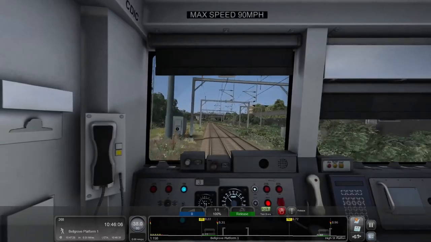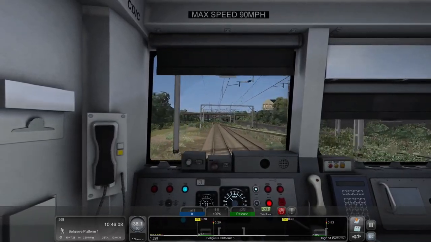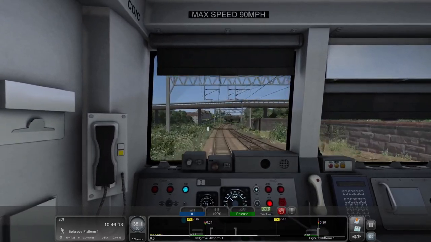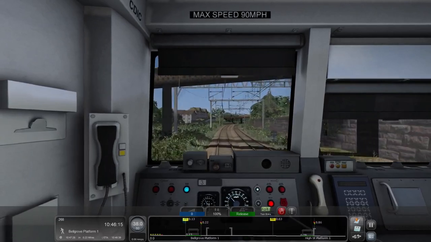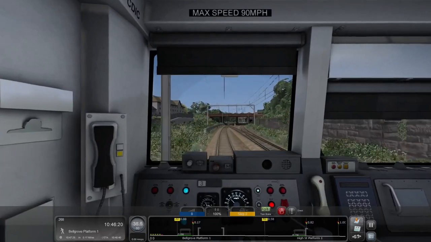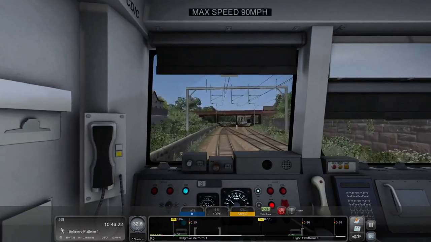So we just passed the signal that protects the line coming from Duke Street in case there's a train on it. Of course, there isn't. We have access. They would have to wait for us if there were any. So there's the line from Duke Street just finished joining in. We're going to get our speed down to 30, which I should have done a long time ago now because we're coming up to the platform.